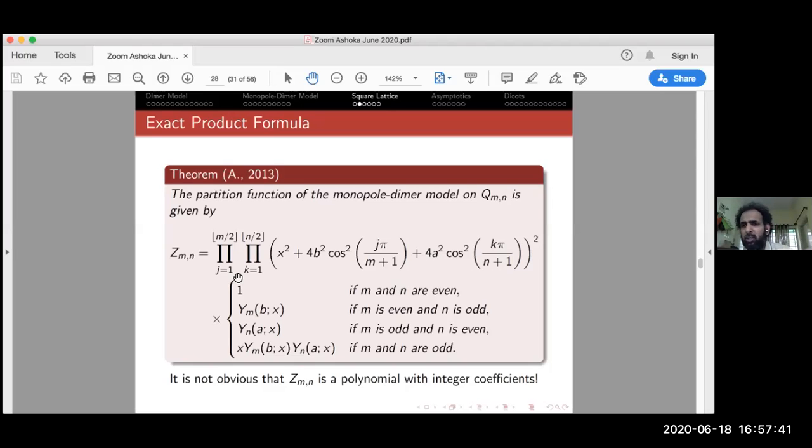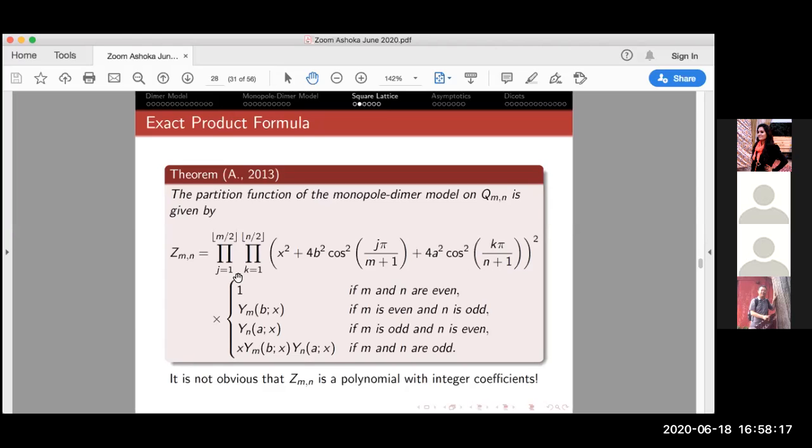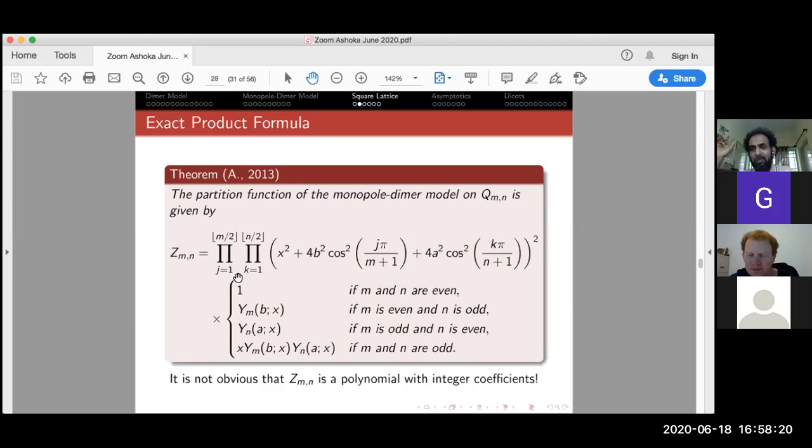I haven't shown the figures, the plots here, but actually I can prove that this partition function is always positive. So even though some terms are negative, they are in the minority. And I can also prove that the probabilities, I mean the things which are proxies for probabilities, are also positive. And this is my personal opinion, that one should think of the square root of this monopole dimer model as really a monomer dimer model.